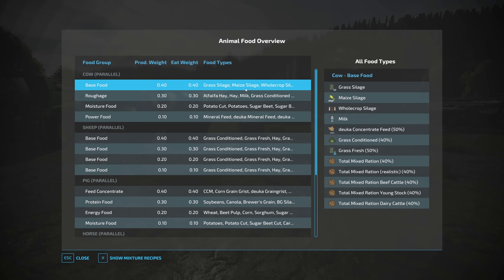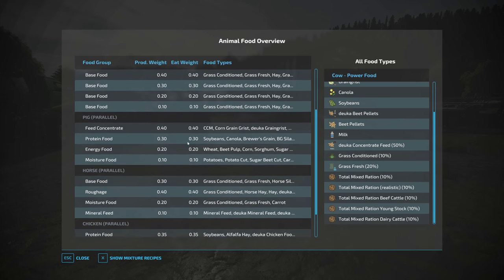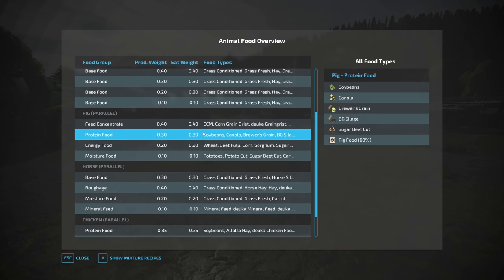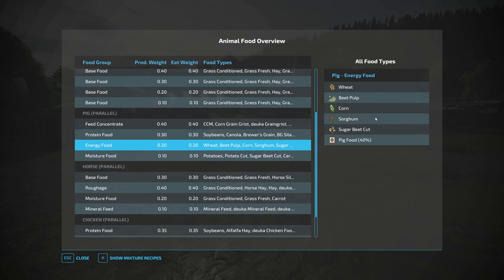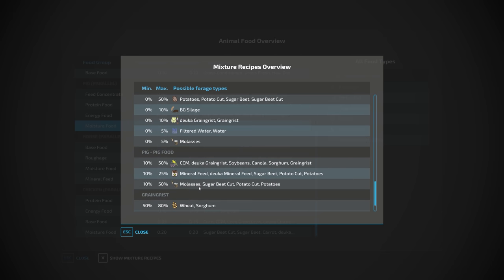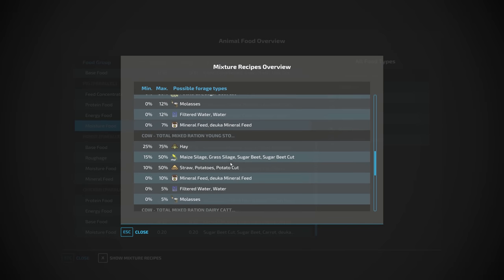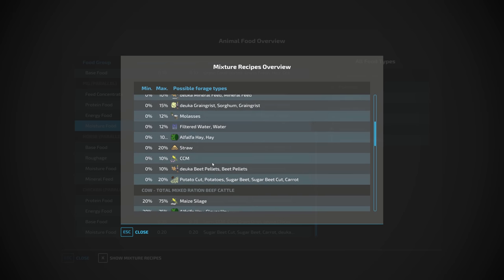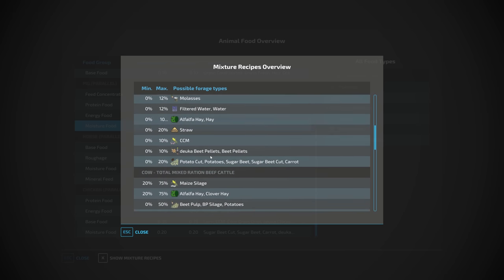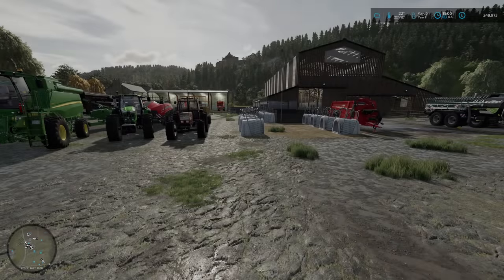If we just have a quick look, cows: sugar beets, potatoes. So on that one, potatoes and potato cut as well. Let's have a quick look at the pigs. So definitely sorghum, I'm sure of it. Yeah, so we've got sorghum there as an energy food. That's pretty good. And if we look at the mixtures for pigs, we got sorghum again and potatoes. And then I did put potatoes in myself into the... where's the dairy? So that's the realistic one. Beef cattle, young stock, dairy. So the dairy, yeah, we've got potatoes as well.